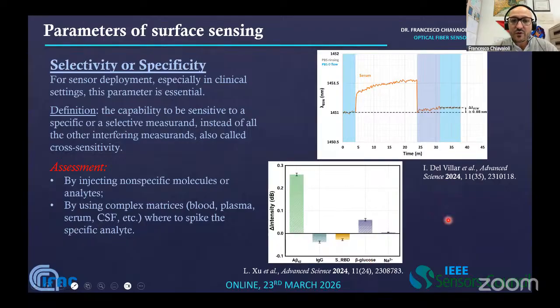Here are two examples where we evaluated the specificity of the device by simply injecting a complex matrix, retrieving the signal, and showing this in the calibration curve. Clearly, if this signal is comparable with our device at the LOD, this makes the system not very reliable. But if the signal is quite a bit lower than the signal at the low concentration, the detection limit, we can say that our device is quite specific. Another way is to test different types of molecules and compare the specific signal to the non-specific one, and we can see there is a big difference among them.